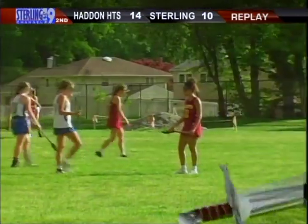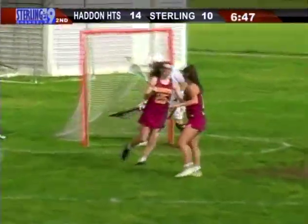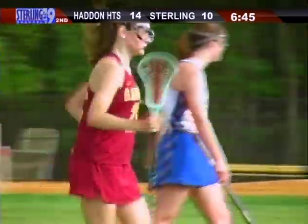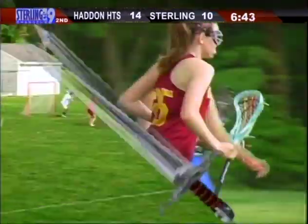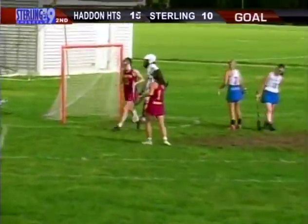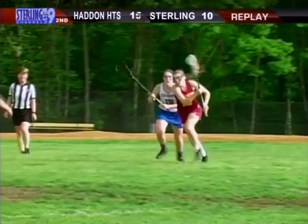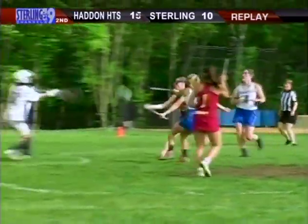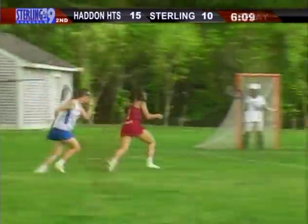They are, and you don't want to. There we see number 25 again, Campbell with the goal. So it's either Campbell or her shooting percentage is pretty good. Number 25, and they just can go right through people right here and get the goal, and not only go through people, but having the ability to finish and know where that ball's going and hitting spots.